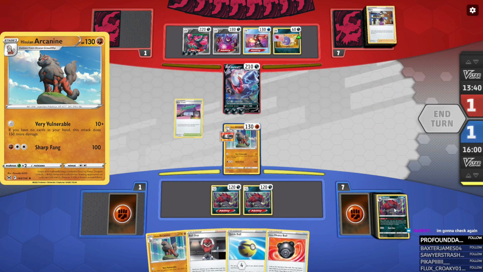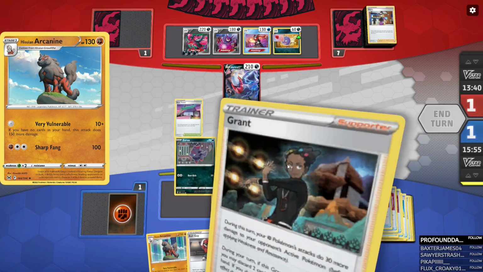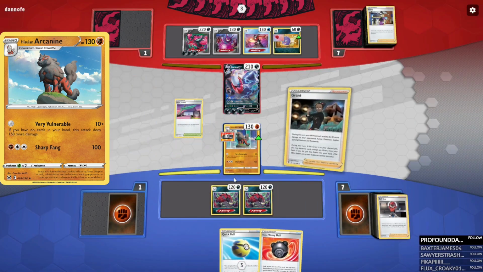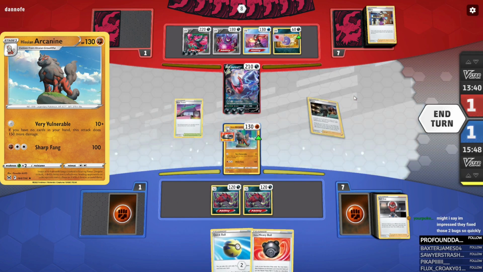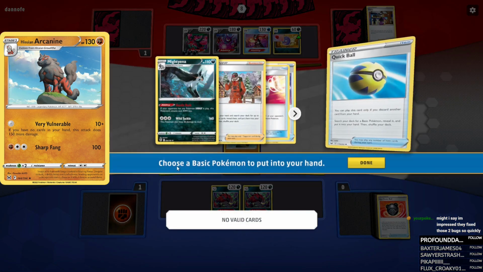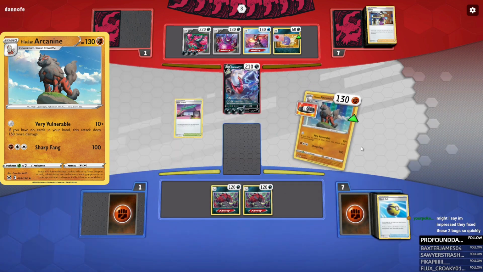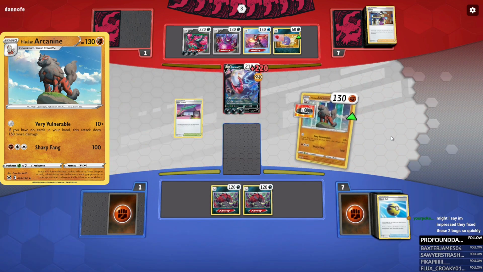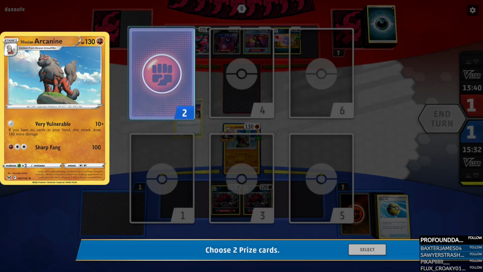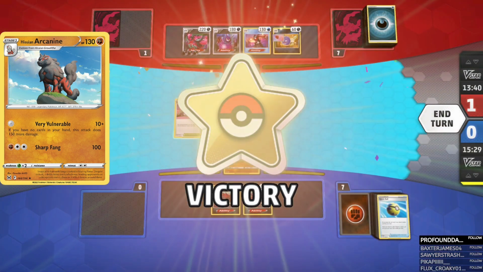So we got Choice Belt, and then we use Grant. Amazing card, by the way, in this deck. And then we ditch the Ball Guy and the Arcanine. We play Grant. I'm doing 60 extra damage. We take a knockout, and that's GG. I was not expecting it to work this well. I had multiple ways to win the game, and I was able to do 220. Arcanine is actually good? What is this? Arcanine is actually good.